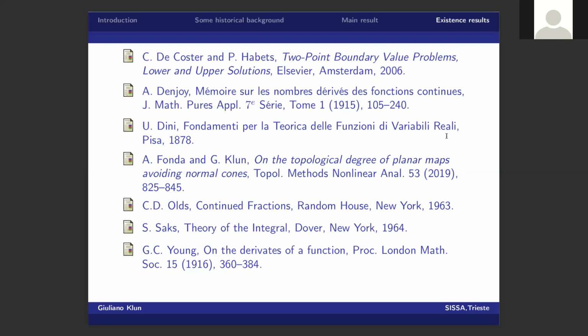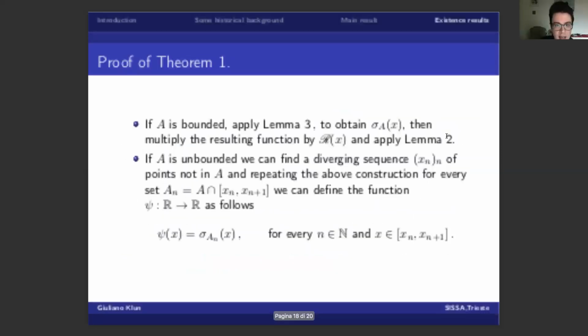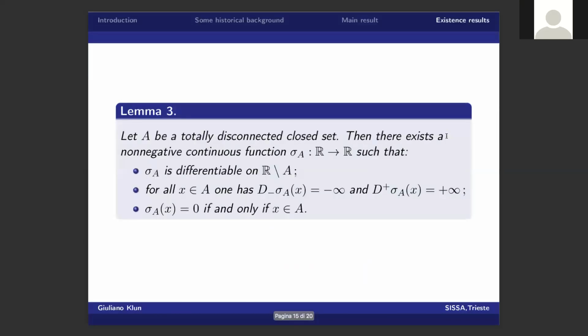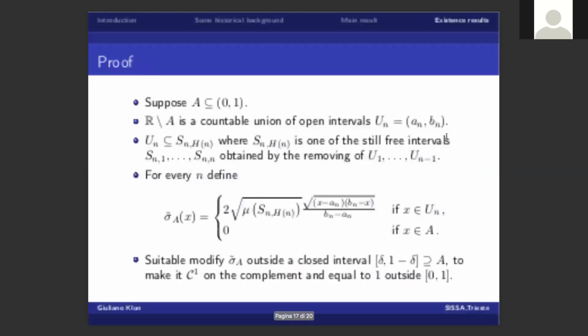Giuliano, sorry, but in all the examples that you built, what can you say about the measure of V_f? Is it 0 in all the examples that you construct? The set V_f in what example? In this example, for... no, because you asked yourself question 2 at the end, no?